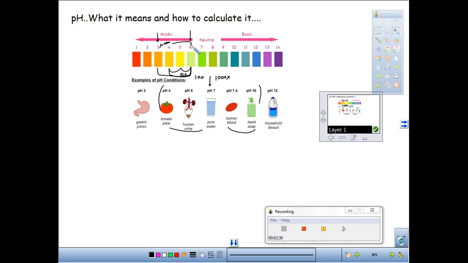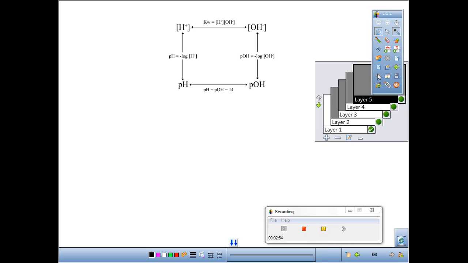So that being the case, we need to figure out what we are going to do to be able to calculate pH. So let's get started on that. To calculate pH, I would strongly encourage you to stop whatever you're doing and make sure to write this down, because essentially this is the mathematical relationships. For all water, the equilibrium constant of water, Kw, is 1 times 10 to the negative 14th, which means if you have the concentration of H, you have the Kw, you can find the concentration of OH. These are all in molarities. So that's a done deal there.